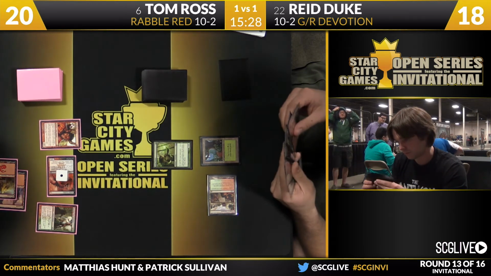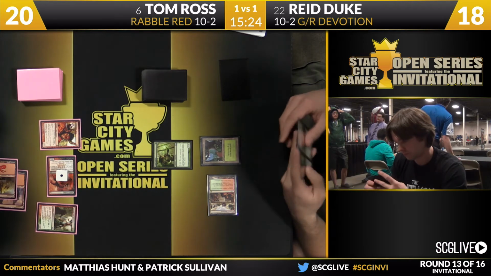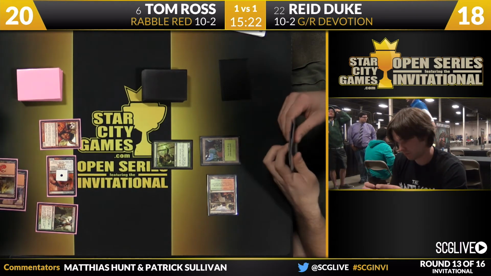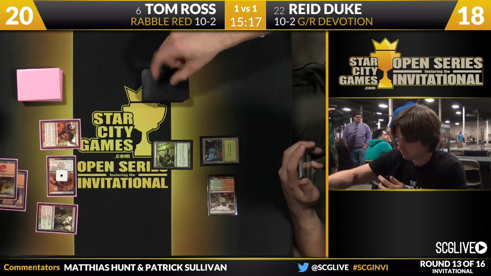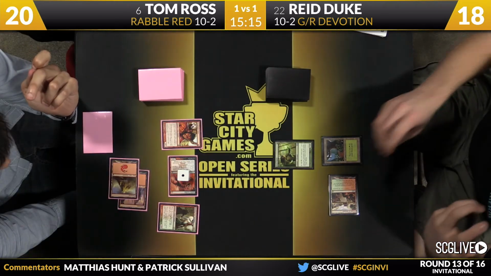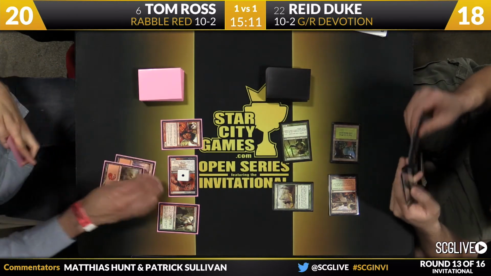So walk me through Eidolon. Tom brought those in out of the sideboard, and now I understand Reid has a lot of mana creatures. It also seems like Reid has a lot of creatures that would go over the top of that. He does, but let's imagine that Tom has an Eidolon, and it triggers for him 3 times and for Reid once. Tom's probably happy with that exchange.